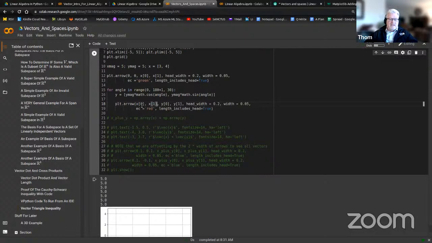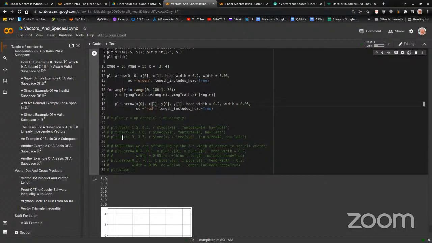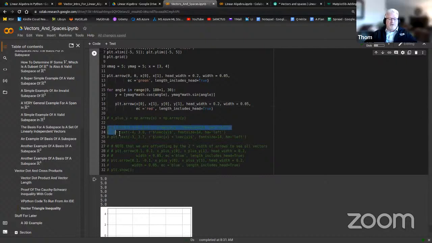We're going to make this the starting point for the y vector is all we're saying here. And so they're going to go from the head of the last vector. That's where the tail starts on the next one. And we're going to keep these commented out, but we'll tab them over. And it would be cool. Also, this might be a good homework assignment, is make this so these move accordingly. And there's some slick ways to do that.